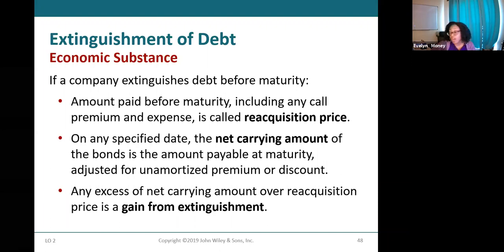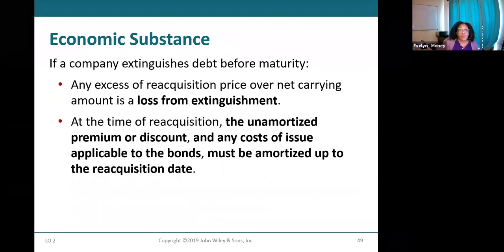So that means we're looking at any unamortized discount or premium, and there could be a gain or a loss in that situation because the debt is being retired early and the premium or discount is not fully amortized, or if the corporation ends up paying more because they're retiring the bonds early, then that corporation is in a different economic situation. The transaction has economic substance, so there is a gain or loss that we need to report.